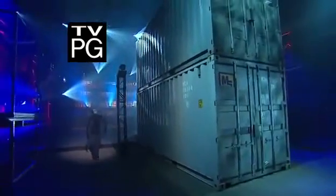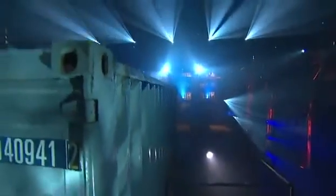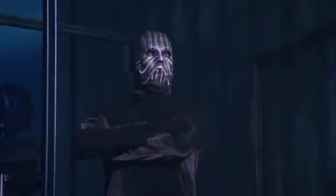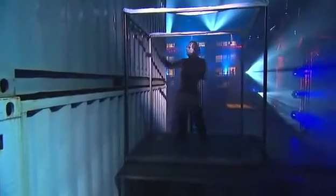We just saw the masked magician take on these giant shipping containers. He passed right through the solid steel container on one side, traveled through this great wall, and out the other side. But was his journey as dramatic as it looked? You know, there has to be an explanation.